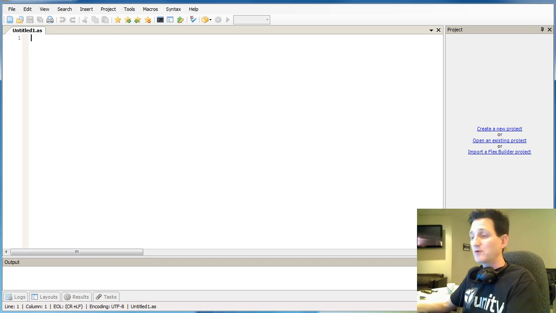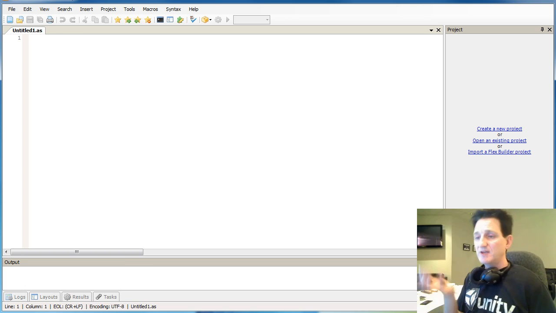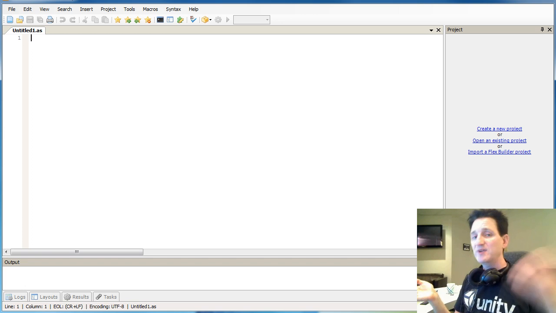Now what we're going to do, as we mentioned, is create code that is external to the FLA file. So in the end, what's going to happen is all of our code is going to be in nicely labeled code files, and all of our binary assets like our JPEGs and WAV files and so forth are going to be inside of the FLA.